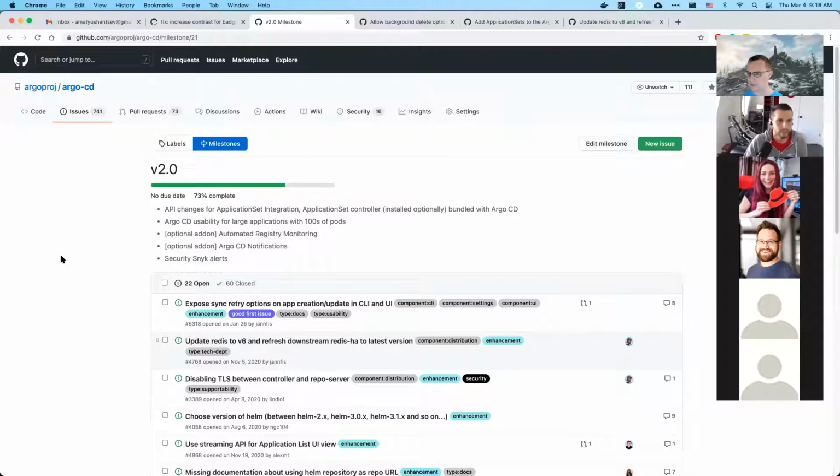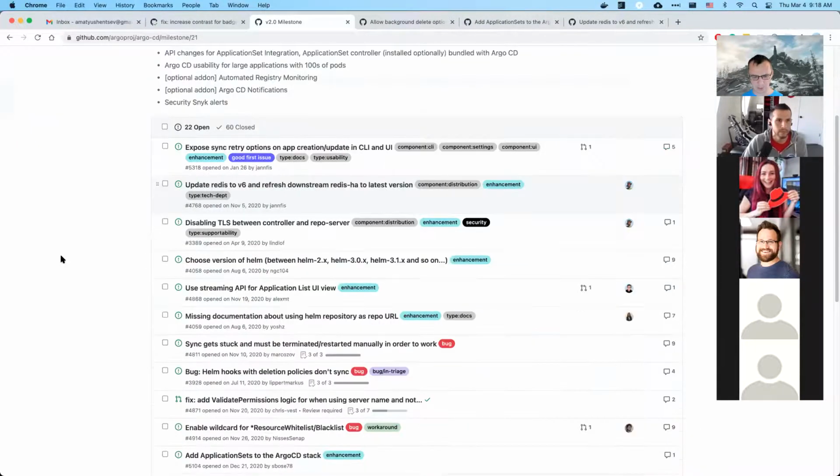Okay, yeah, that's one. If there are no questions about that, I just wanted to highlight the progress. So we've closed most of the blocking issues actually for the previous release. I noticed just one, which is the Redis upgrade.